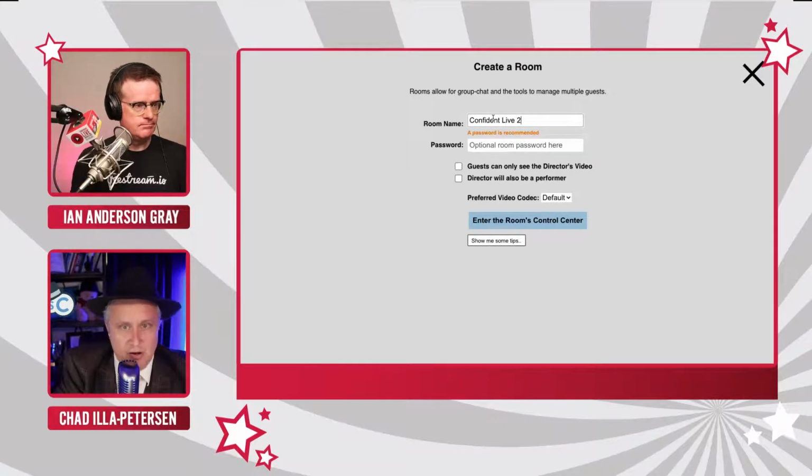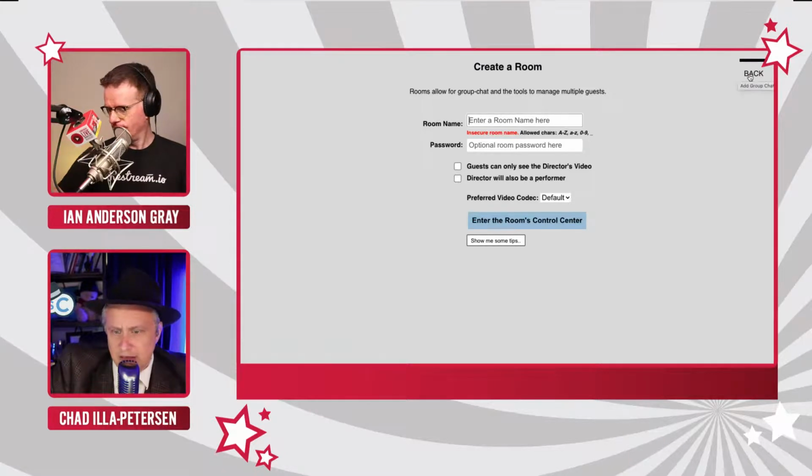What I actually could do, it might be easier, is send you a link. Yeah, let's do that. So I have my custom room, and once you have that set up, you can create reusable links, because when you create a browser source in OBS, you don't want to have to paste a brand new URL every time you go live, right?